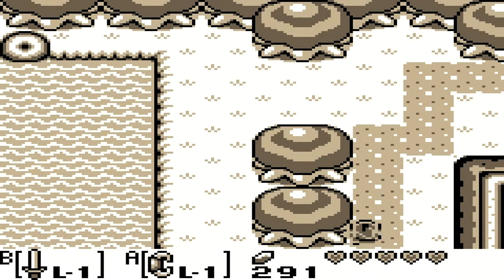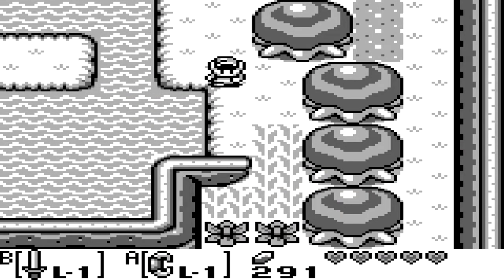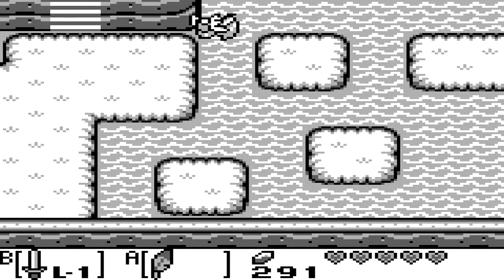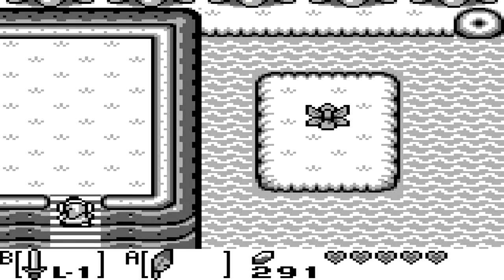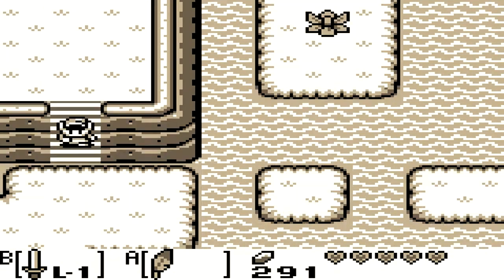So, as you see, you cannot swim yet. We obviously will get the flippers later on, so that we can swim, but not just yet. So as you can see, that is how we get to the next dungeon, but we, again, don't have the key, so can't quite do anything with that.